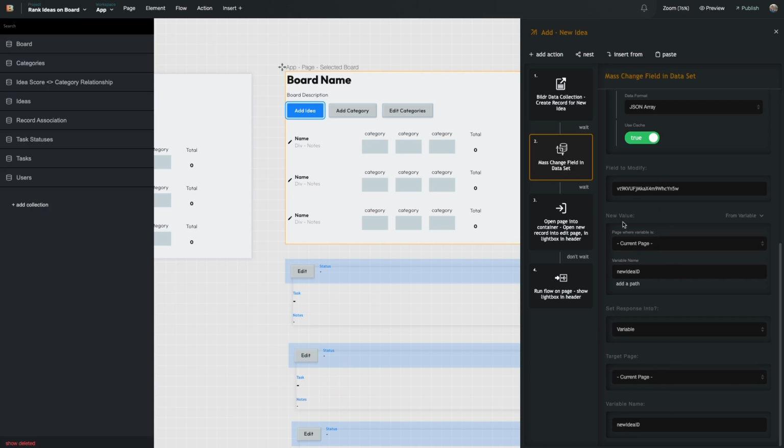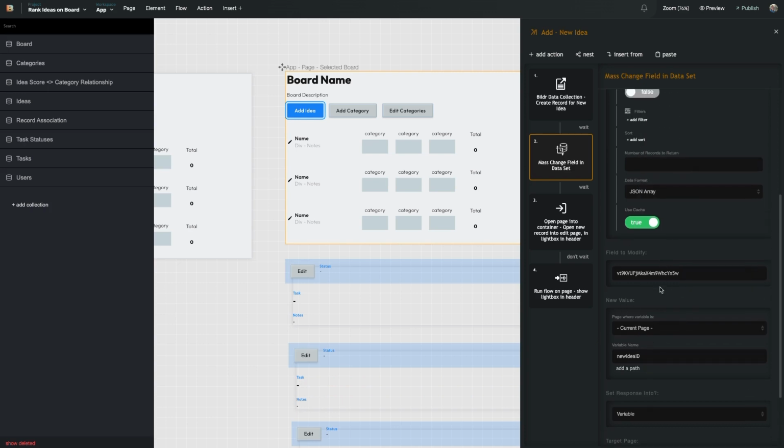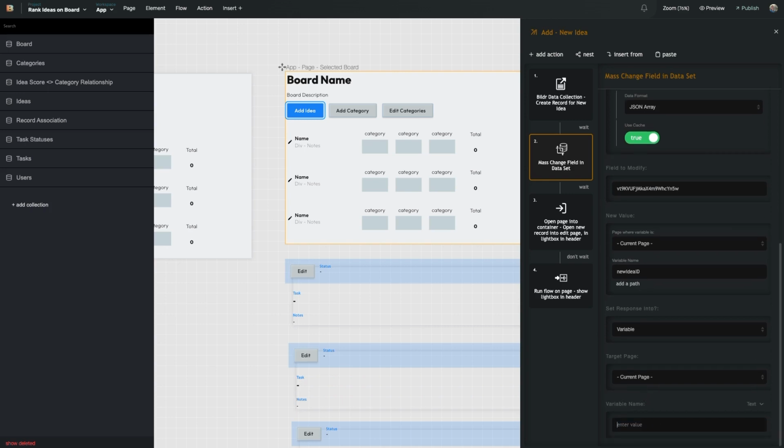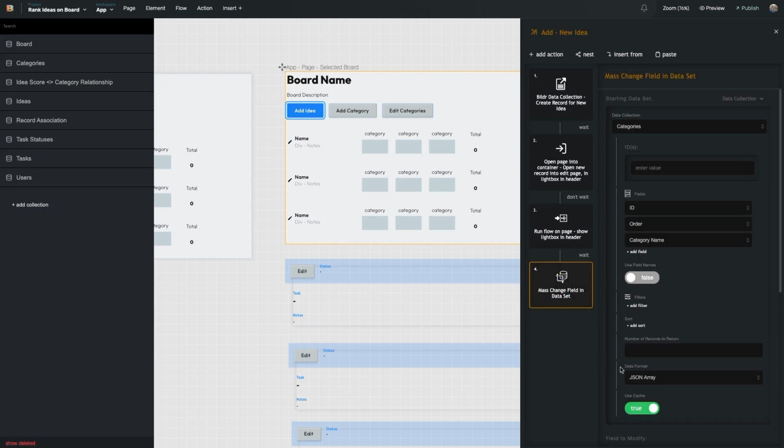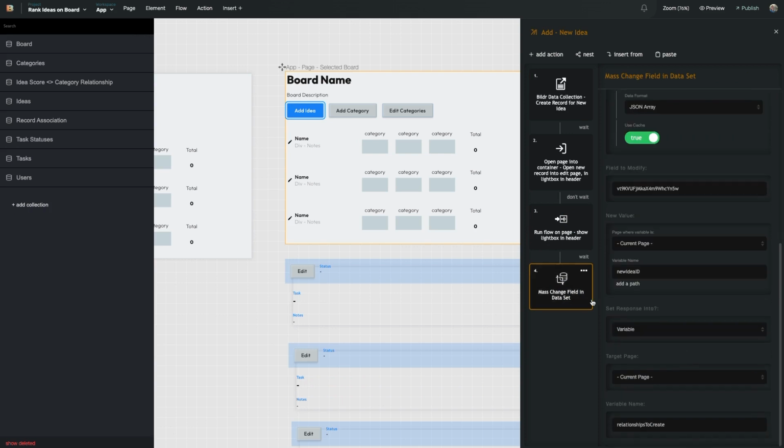So now every single record I pull out is going to have this in the order slot. And we're going to name this not categories, relationships. So I got that right there. And I'm going to rename and reuse this variable as I transform this data over and over here. So I can also put this at the end so that this all happens simultaneously. And then the user gets to just do things right away. It will be a really small, like literally 100 millisecond difference, but there's no reason not to order it the right way. So we're going to do mass change field and data set. Excellent. So that's our start.